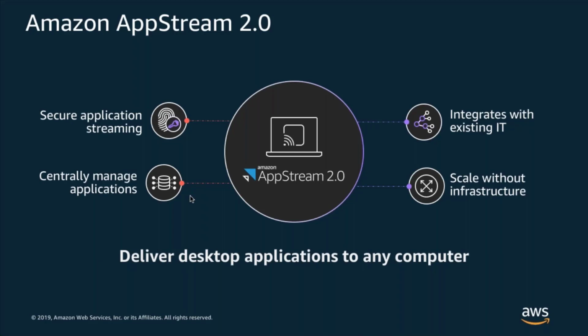These are centrally managed applications. You are able to scale these up and scale them out when and how you want. You can do that through traditional EC2-type scaling policies that are either time-based or utilization-based. And you can certainly do this from a number of different regions that are currently supported by the AppStream service.